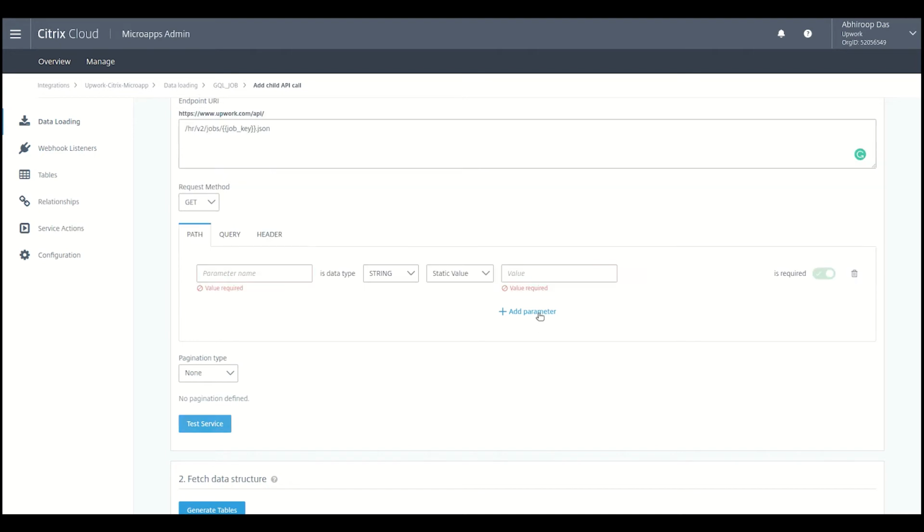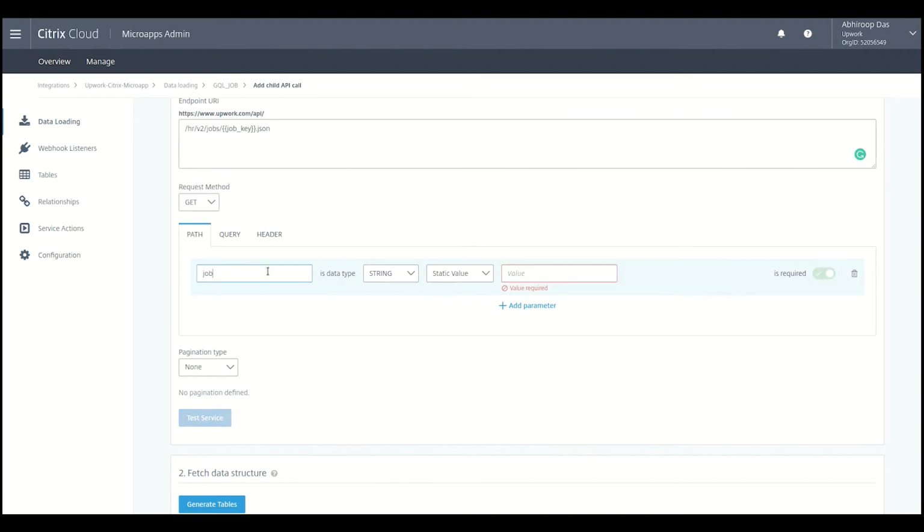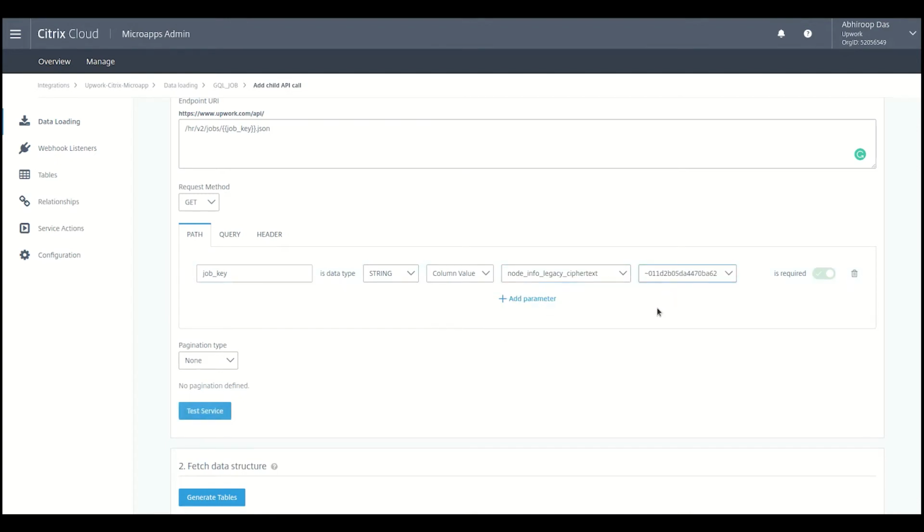So let's add that. We define the name as job key. The type is string. The value we want is to be replaced for each call from the parent table record. So instead of a static value, we'll choose a column value, and the column from which we want to take the value is legacy ciphertext, and then we choose a sample value here. So now we are done with this endpoint as well.